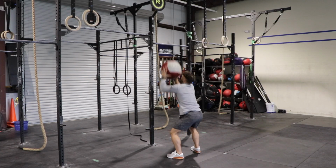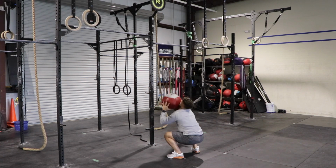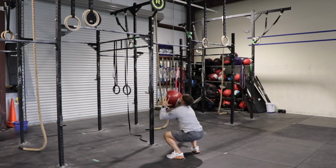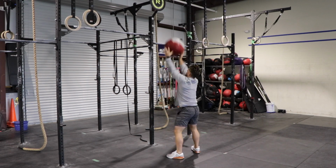For me, there's basically just one trick on the wall balls, right? Don't let your arms fatigue. So as you throw the ball, let your arms come back down to your sides or bring them back to your chest. Don't leave them hanging up in the air. If they're hanging up in the air, you're going to have a harder time recovering those shoulders. So my biggest tip is let your arms fall and try to catch it into there. If you can use your legs without jumping, that's major key as well. We don't want to overexert ourselves through the wall balls, because you're going to be doing the most sets of that, and that's where the highest reps come in.